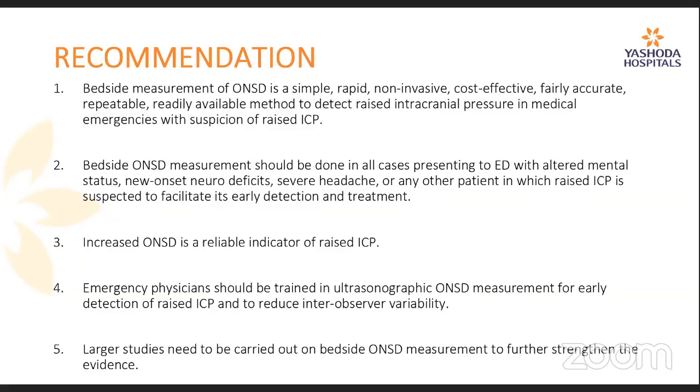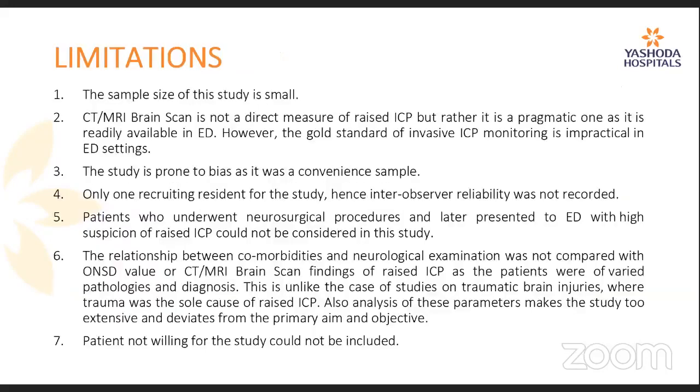What are the limitations of this study? Sample size is very small, only 100 patients. Second, CT MRI is not a direct measure of raised ICP. It is a pragmatic measure. It is a very practical measure. The gold standard is always invasive ICP monitoring by putting a ventricular drain, but we can't put one in every patient of raised ICP. So we need to settle for a practical indicator, that is a CT MRI scan. It fairly gives an idea which patient has a raised ICP, which does not. And we use that because in the ED, we can't go for a ventricular drain in every patient we suspect a raised ICP. So that is one of the limitations.